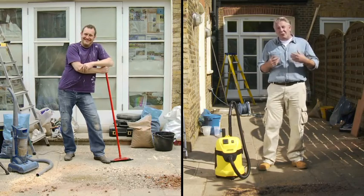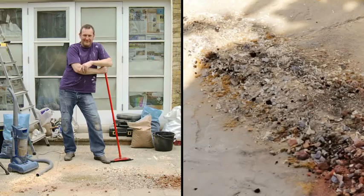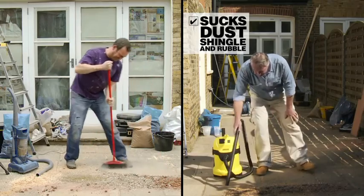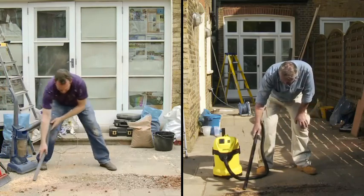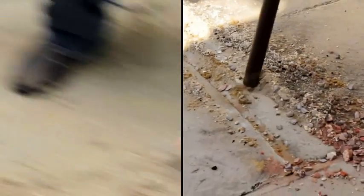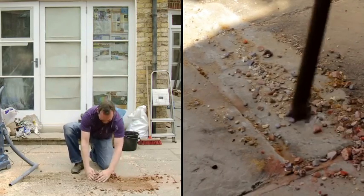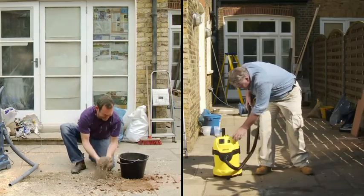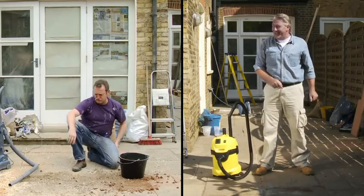So here's an example of the sort of mess you might have to clean up during a day's DIYing. We've got some dust, some shingle, stones and a bit of rubble. So come on then, Jack, race you to the pub. Get a move on, Jack.